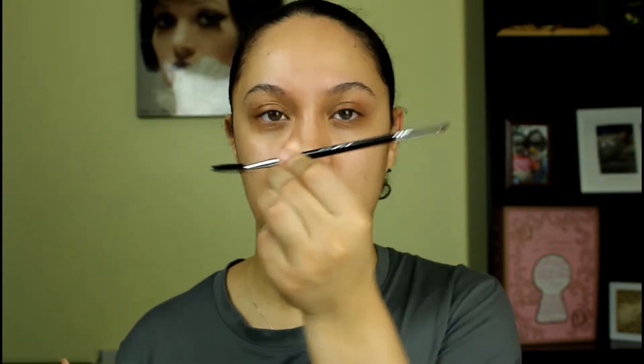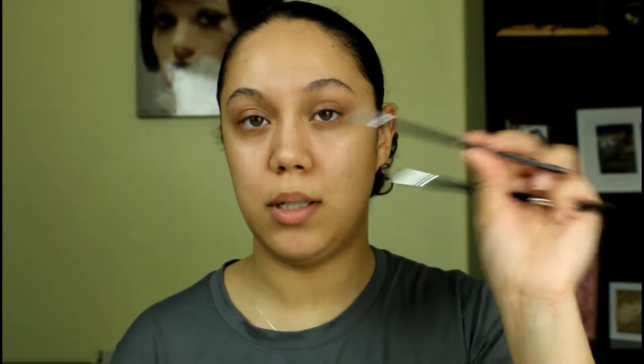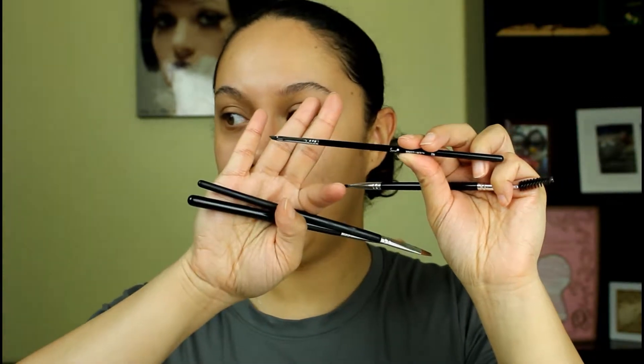So my brows are pretty much asymmetrical. Now I'm going to talk brushes — I use four brushes all the time. Two angled brushes: one I mainly use just for the spoolie purpose, but I'll also grab it for powder application — that's the Sedona Lace eb17 brush. And I always use my Sigma winged liner e06 brush for hair-like strokes when using pomades, because it's really small and tapered and makes extremely thin feathery hair-like strokes.